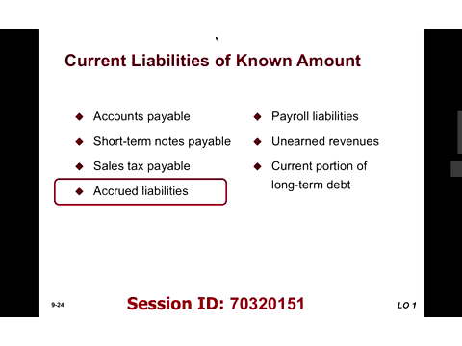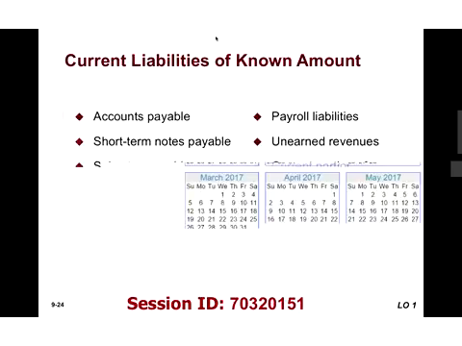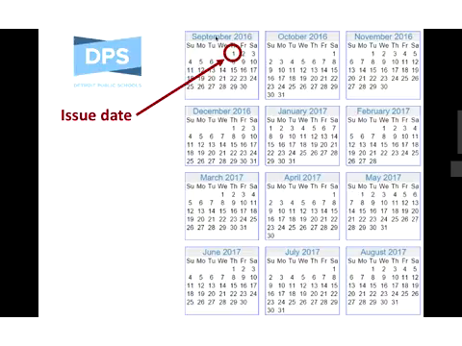Now, the next journal entry is an accrued liability. Accrued liabilities are when we owe the money, but we have not yet paid it. Okay? So we're going to go through an example with the same thing. So September 1st, 2015, they issued these notes. Let's assume they're going to do financial statements on December 31st. Okay, so that's a quarter ending. So that's Detroit Public Schools' quarter ending or half year ending.